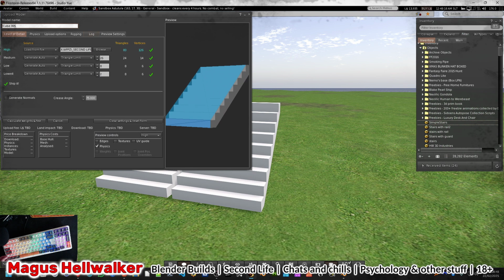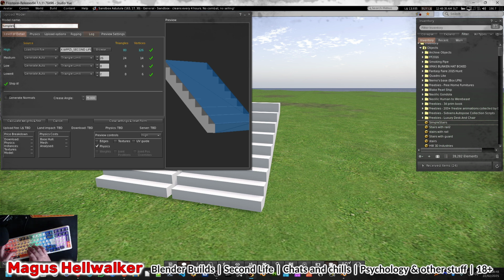And see how that works. So it's kind of the same. It really does all depend on what you're using your model for, right? So I'm now going to call this simple stairs 2, just so that we can determine which one's which.